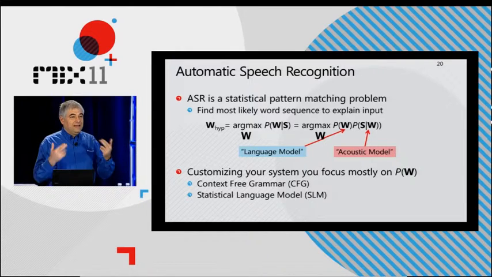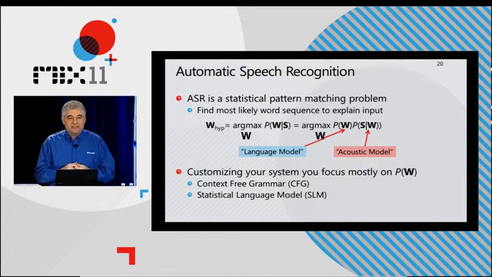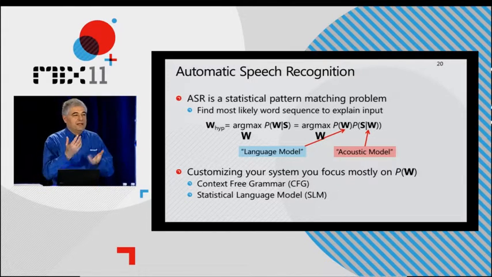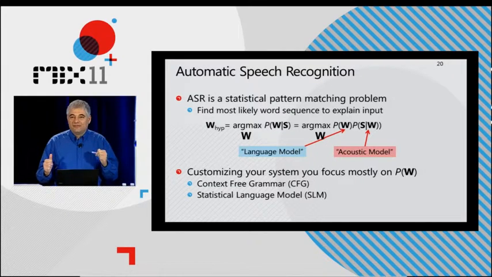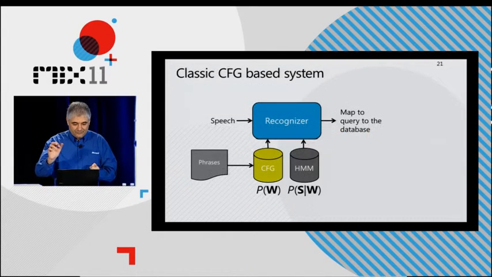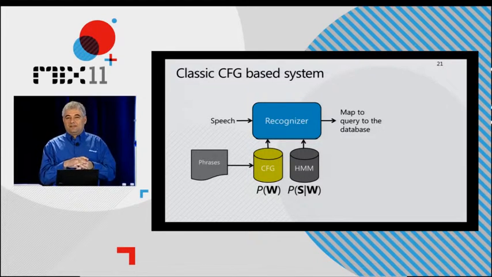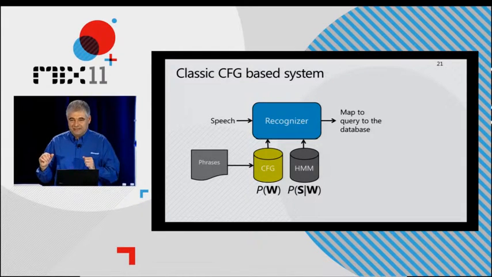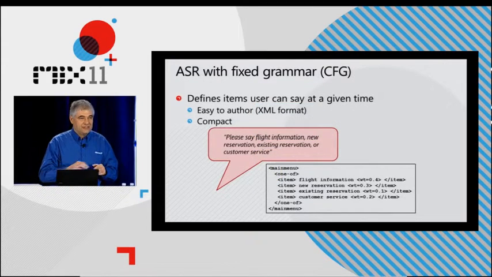The second, the language model, is something which every single speech-enabled application juggles, constantly changes. And there are two ways to provide this language model, and the first one is called context-free grammar. So context-free grammar is pretty much a set of phrases we expect the user to say. Based on these phrases, we build the CFG, the context-free grammar, and feed the recognizer, which uses the acoustical model to recognize those phrases. It is actually just an XML file.